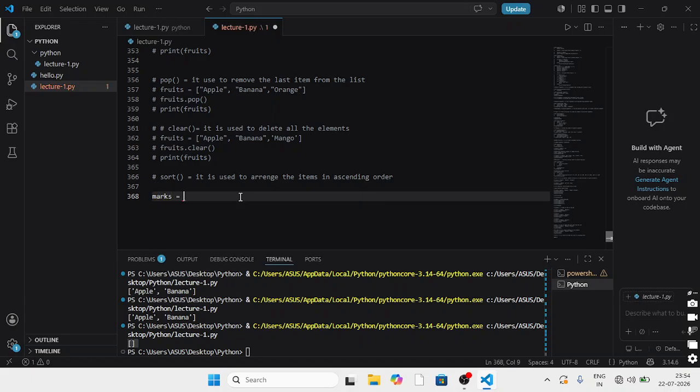Let's take marks equal to 80, 72, 11, and then 35.